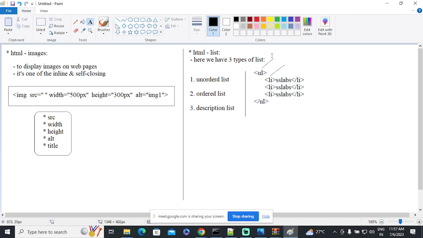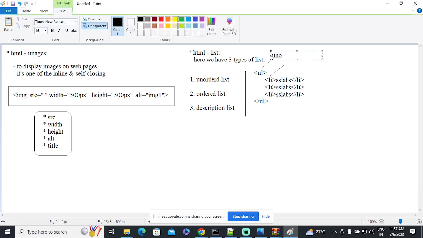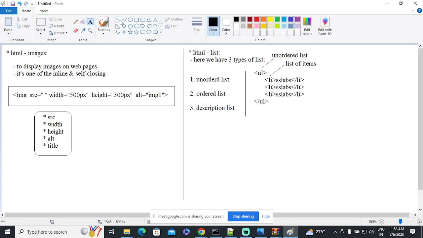Here unordered list, list of items. So if you use unordered list, see, guys, by default you will get like this. The data you will get like this. By default you will get disk and your content.